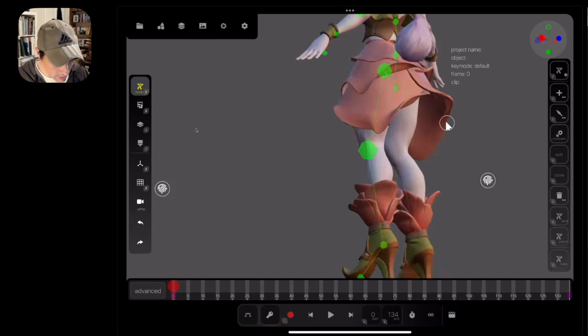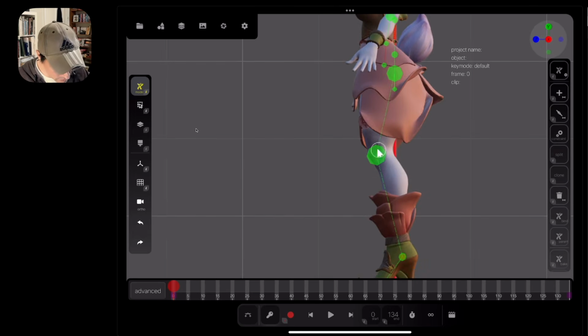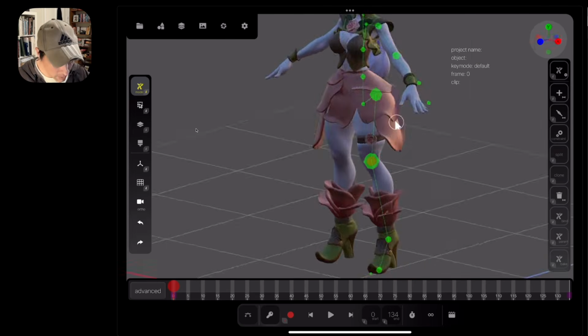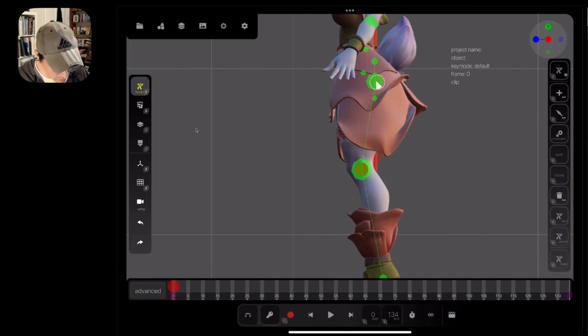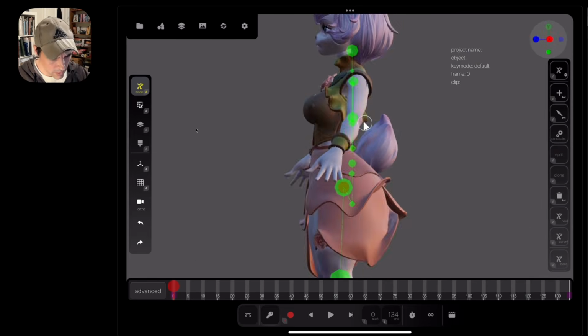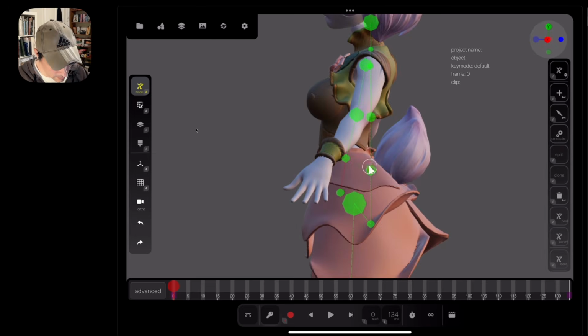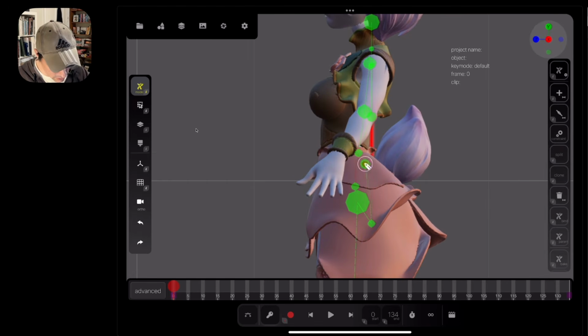So just the knee. Oops, the knee's drifted off. Put it there. That hip is actually in the wrong position. That should probably be more centered like that. Cool. The back is actually way out, so make sure I know which one I'm adjusting. That should be probably about there. That's the part of the spine.